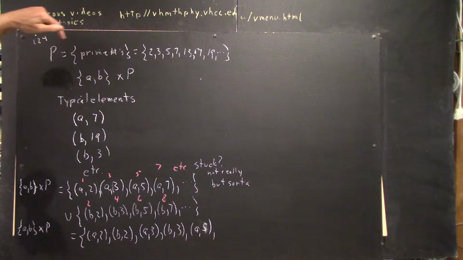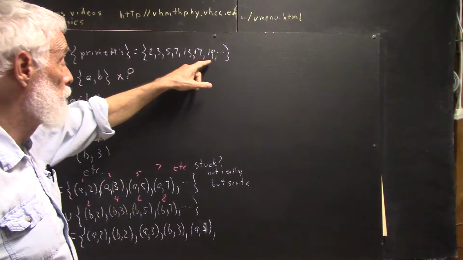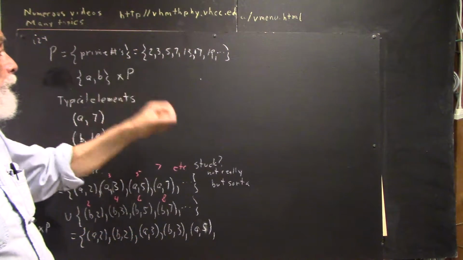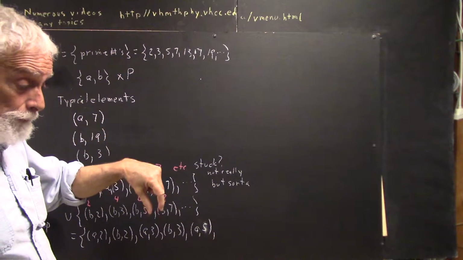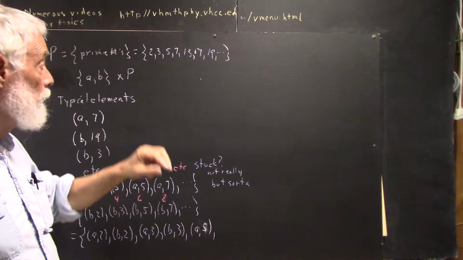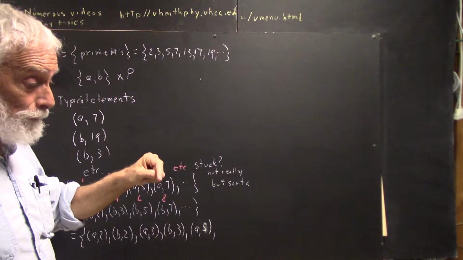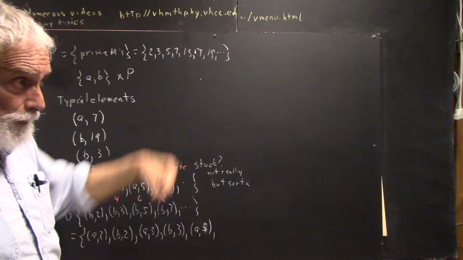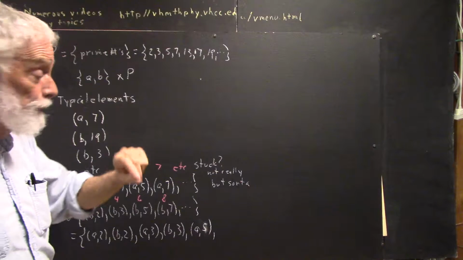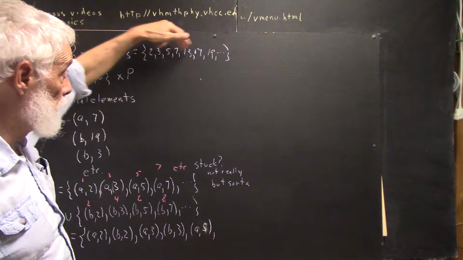Okay, P is a set of prime numbers. Prime numbers are the numbers 2, 3, 5, 7, 13, 17, 19, and so forth. All the numbers that are divisible by themselves and by 1 and by nothing else. Okay? And more specifically, they're divisible by 2 numbers and no others. One of the numbers is always 1, and the other number would always be itself. Which means that 1 isn't a prime number because 1 has only one divisor, which is itself. All the rest of these have 2 divisors. So, whether you understand that or not, right there's a list of the prime numbers.